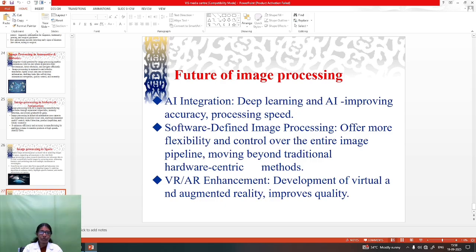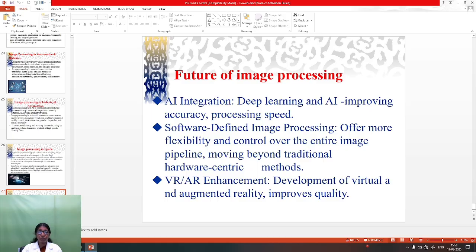Next, the future of image processing. The future of image processing leads with AI integration, software-defined image processing, as well as VR and AR enhancement. In the case of AI integration, deep learning and AI improve accuracy as well as the process speed.